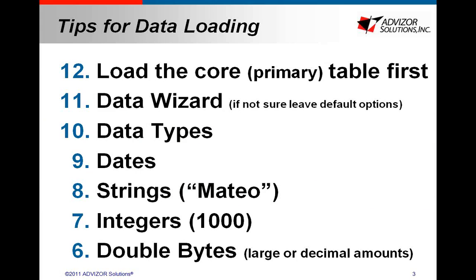Then the next tip is regarding the data wizard. The data wizard is there to help you through the process of loading data, and it's been programmed so that if there's something you're not sure about, probably the default option is the best way to go. So that's the data wizard.